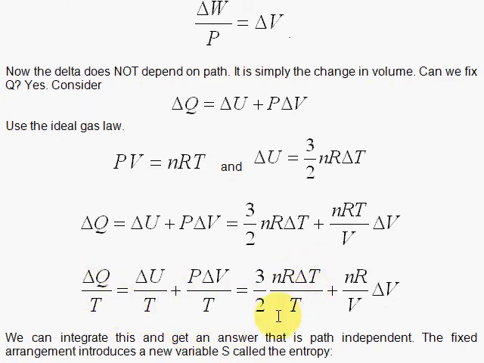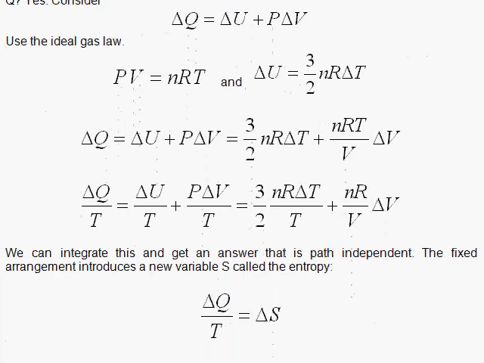I will get a logarithm here in the T variable, a logarithm here in the V variable. I put the limits of integration in. Things will work out nice. So this is called delta S, and that is the change in entropy. That's the good variable, and entropy has a value for the initial state and the final state.